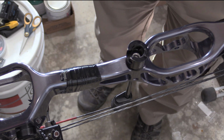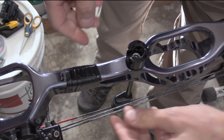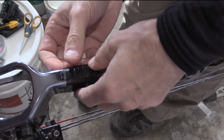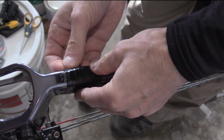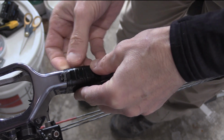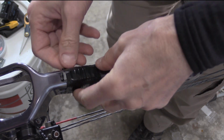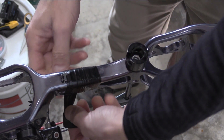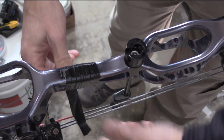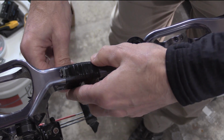Alright, we're here. It is the next day, and this has had plenty of time to dry. So what I'm going to try and do is find the edge of the tape here, and we're going to peel off the tape. Man, dealing with this cold and the cough has been horrific. Peel off this tape, and I am going to leave some tape, but I don't need all of this excessive amount of tape.